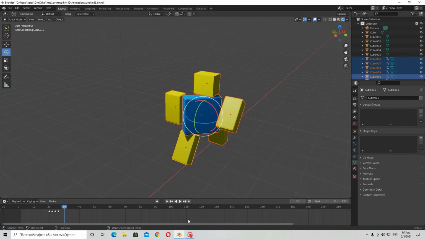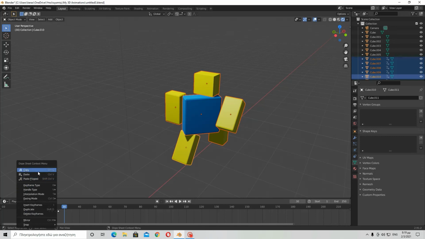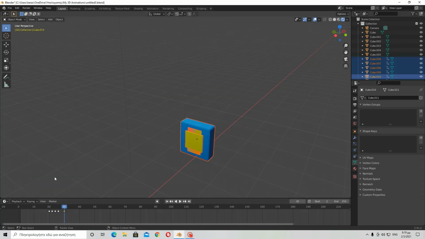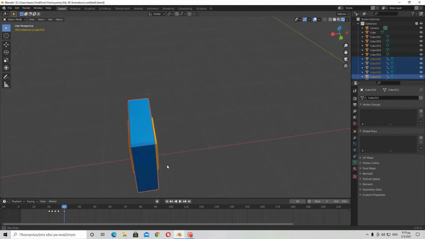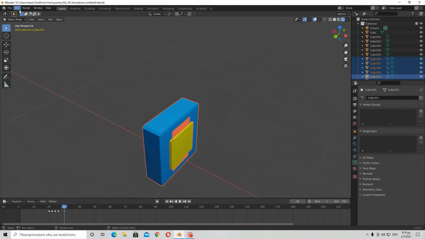Okay, so if I want the noob to come back to his original position, I can select the entire noob and then select the keyframe of the original position and just copy and then paste, because this happens. Well, at first when I saw this, I thought it was a bug.